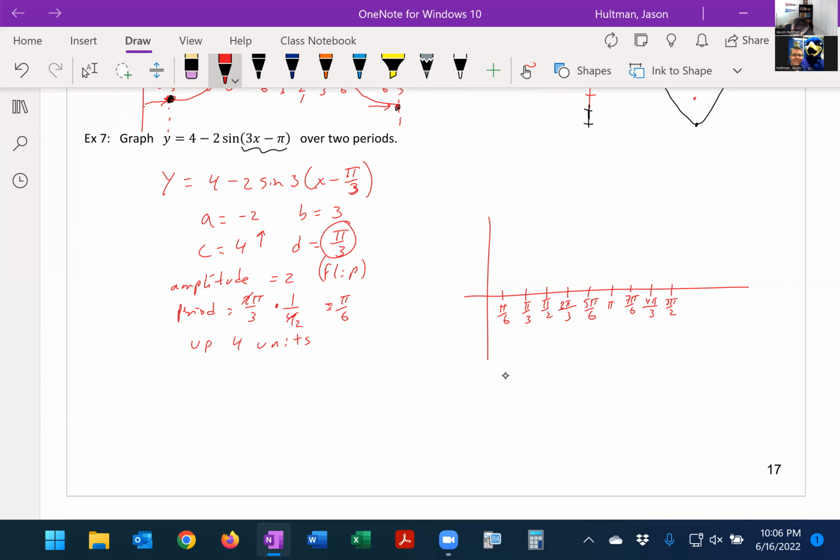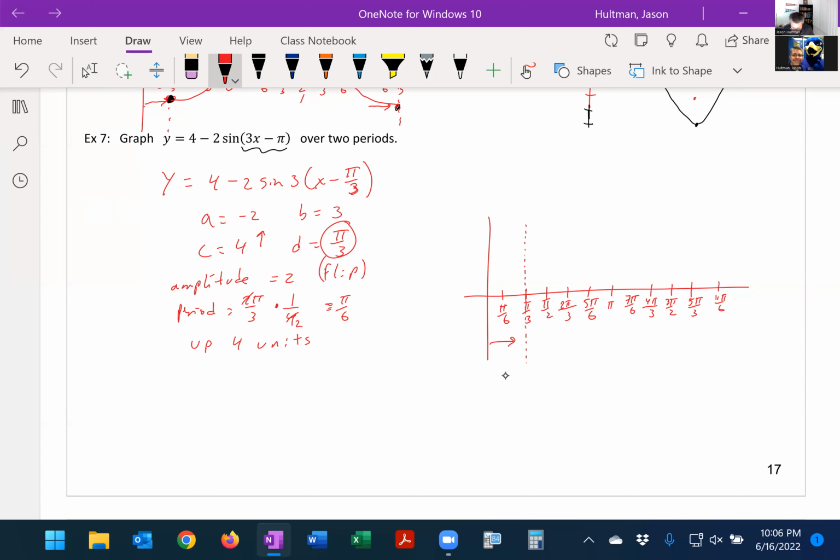And then we want 10. Do we already have 8 here? 1, 2, 3, 4, 5, 6, 7. We have 7. So we just need one more. 3 pi over 2 plus another pi over 6 is going to be 9, 10. So that's 5 pi over 3. If we put one more, that would be 11 pi over 6 and so forth. We could do one more, but we don't need to because we're going to get 2 cycles anyway. But again, our starting value is going to be at this pi over 3 because we would have shifted everything over pi over 3 units.